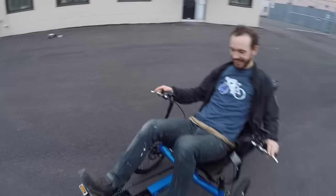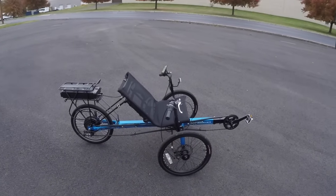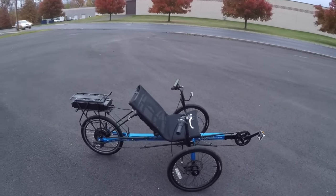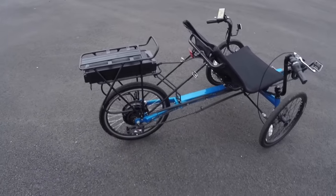Thank you so much, Alec — I appreciate the help today getting it dialed in. I've had a lot of fun with this one. It's nice to feel like you could buy this without breaking the bank, and it comes fully assembled. The setup from these guys is really nice, and there's a year-long warranty. It doesn't have all the extra fancy features, but I really like that display. The battery is removable, which is a big deal for weight and for charging it separately if you park this in your garage. For the full review with all the other specs, see electricbikereview.com — and especially at night, ride safe or get some lights.